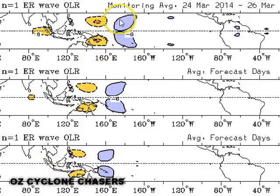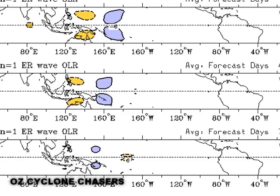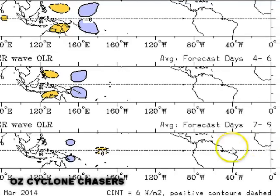Looking at the equatorial Rossby wave, it's likely to spawn a tropical low or cyclone in the northern hemisphere. Normally when these things happen on a Rossby wave, we tend to see almost identical systems in the northern and southern hemisphere directly opposite each other — and that's what we're going to see, although the Solomon Islands one just doesn't seem to want to get going. So we're going to see a tropical low or cyclone developing up in the West Pacific at the same time frame as the tropical low in the Solomon Islands, but the western Pacific one looks like it might get going while the Solomon Islands one looks like it won't, and we can see here the Rossby wave as it pushes westwards.